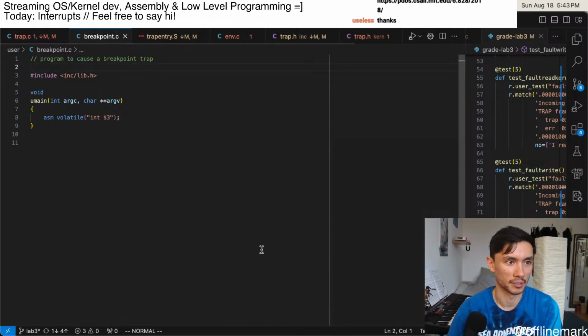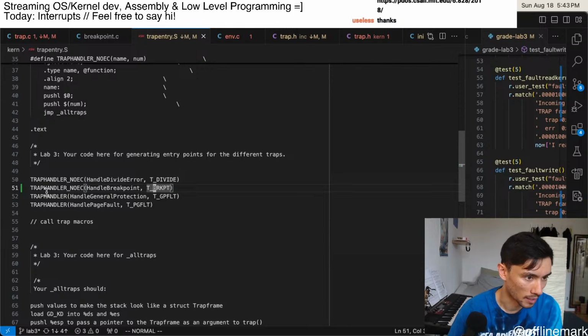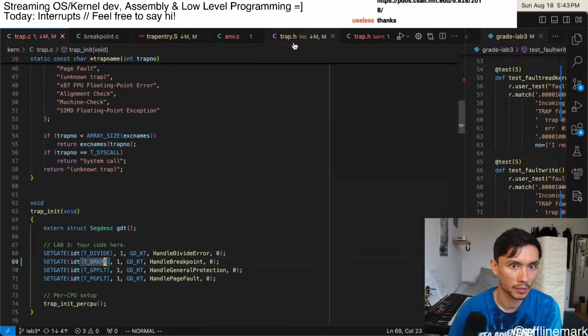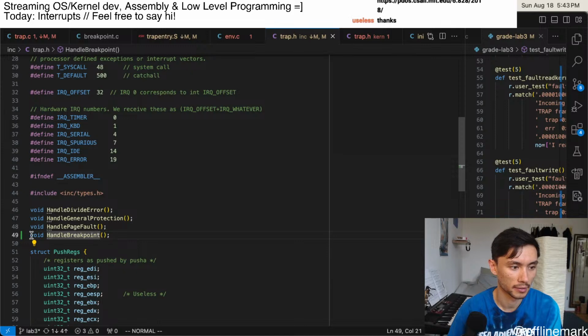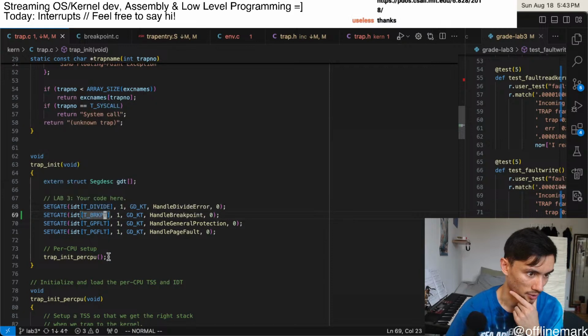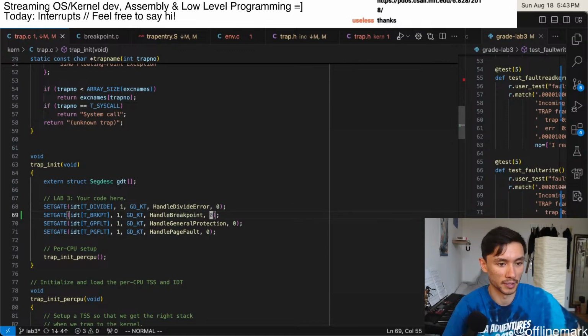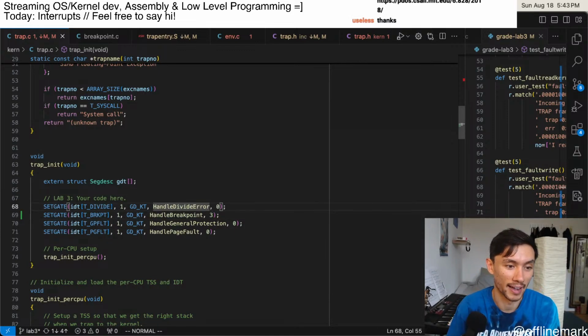I'm setting the... so there's like 3 parts to setting up a new handler. You need to declare the assembly stub. You need to make the prototype available, and you need to set the interrupt gate, the gate descriptor. Ah, but that's why. It's because I disallowed user space access to that interrupt, but that's actually not true. In this case, I genuinely do want to allow user space to do int3s. So that's why. That's interesting.